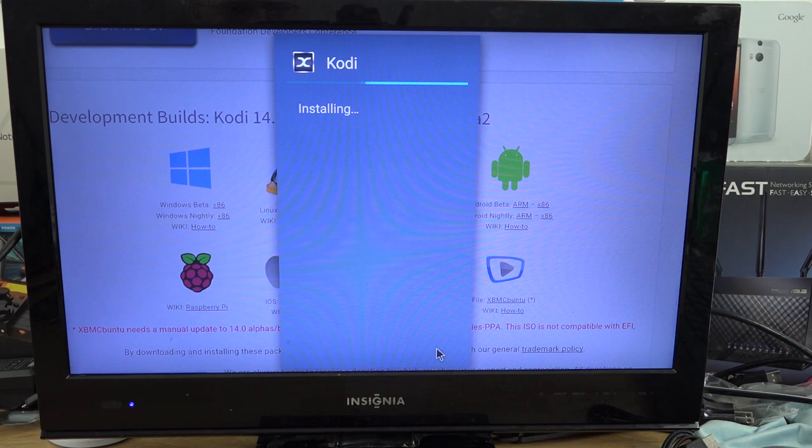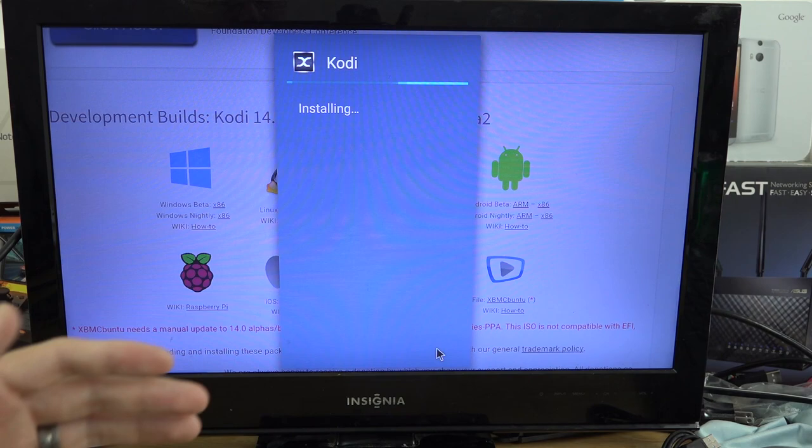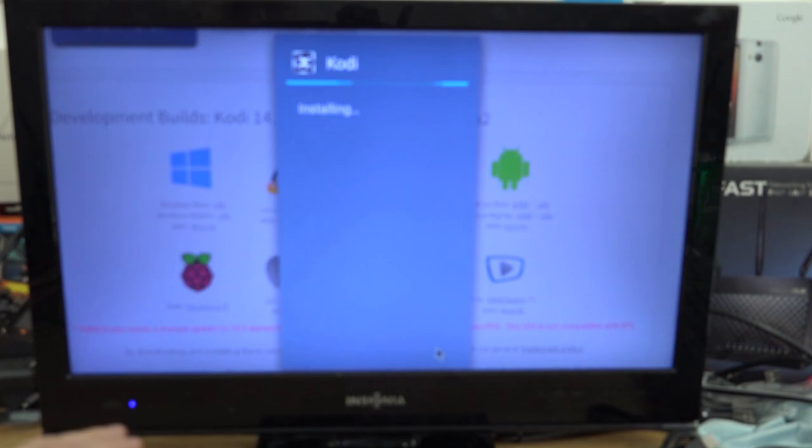Now, that MKV I was having trouble with, now that it's updated to beta 2, that might have fixed whatever was causing it to crash as soon as you tried to play the movie. Again, the TV show worked fine. It was under 2 gigs, but the movie that was like 8 gigs, I think, it wasn't working. But now that it updated to beta 2, it should work fine.